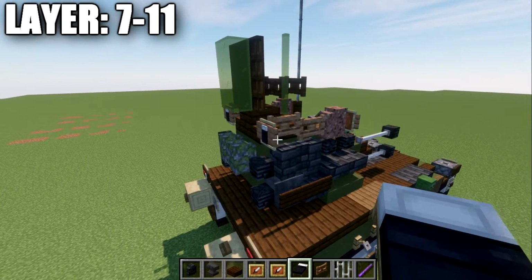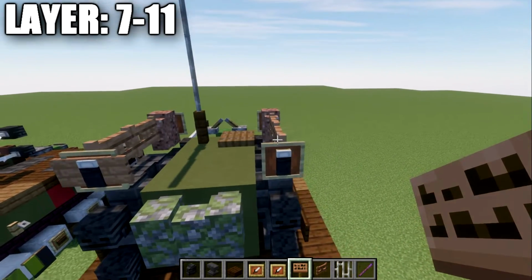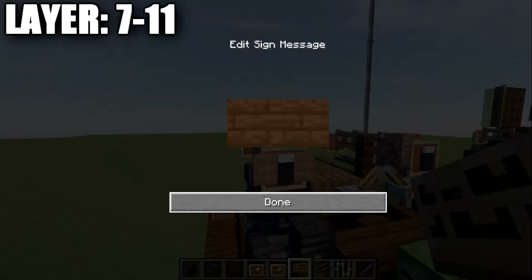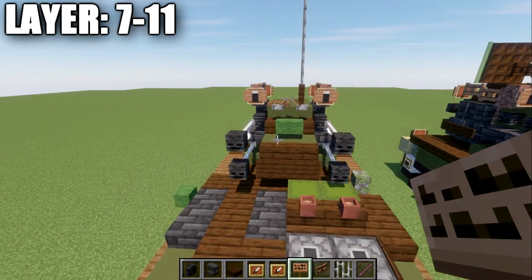And then we're also going to grab ourselves a jungle sign, and we're going to place down a jungle sign, also again for Java players, on the side of the fence gates and the wall. So just like that to square away that detail.